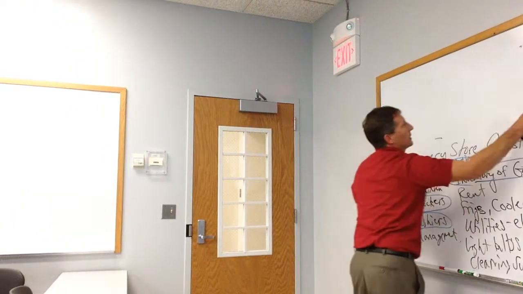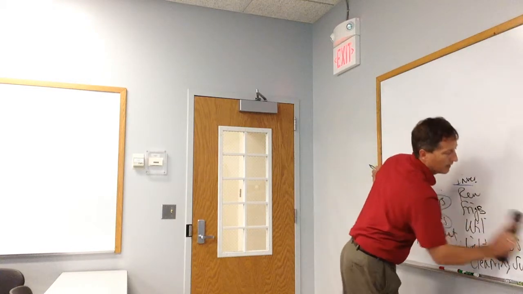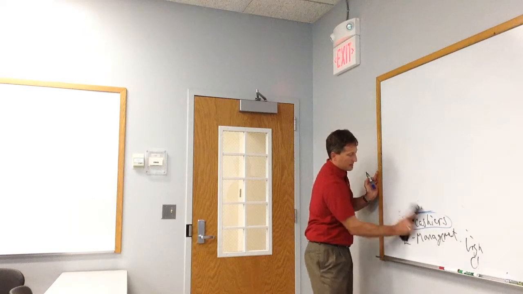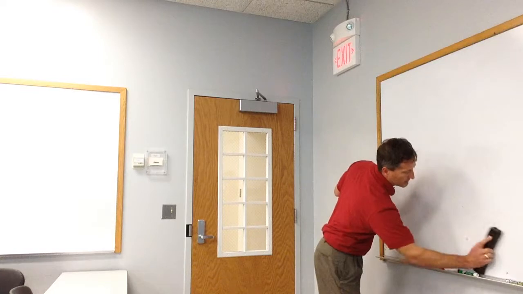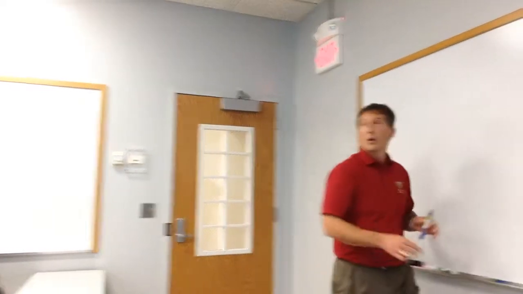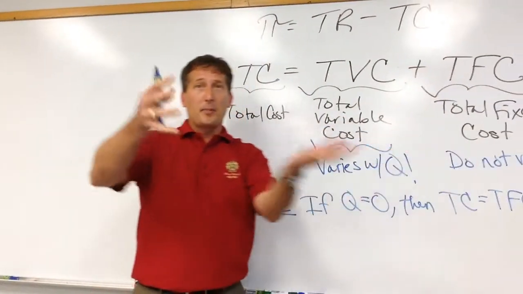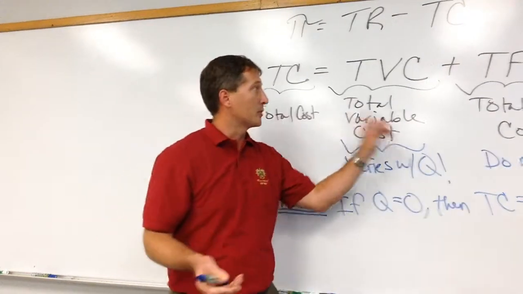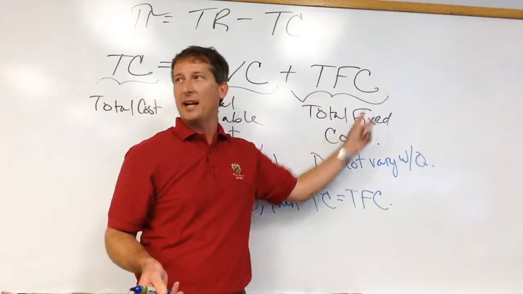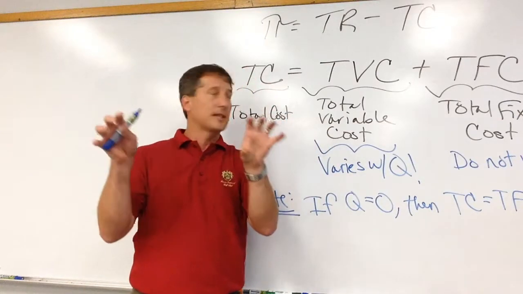Now we talked about implicit costs and explicit costs. Can an implicit cost be variable, or is it always fixed? It could be variable. So I just wanted to call that to your attention, that the idea of opportunity cost does not necessarily directly tie to one of these or the other. A lot of times it tends to fall on the fixed side, but it can be variable as well. So don't put those two things together.